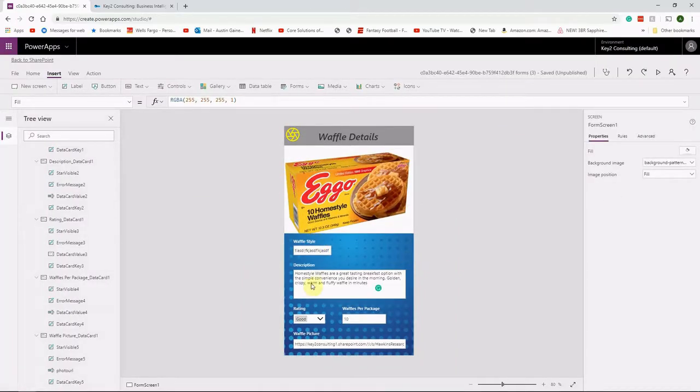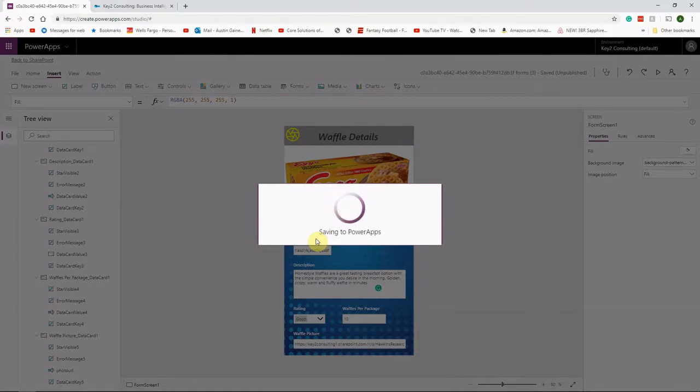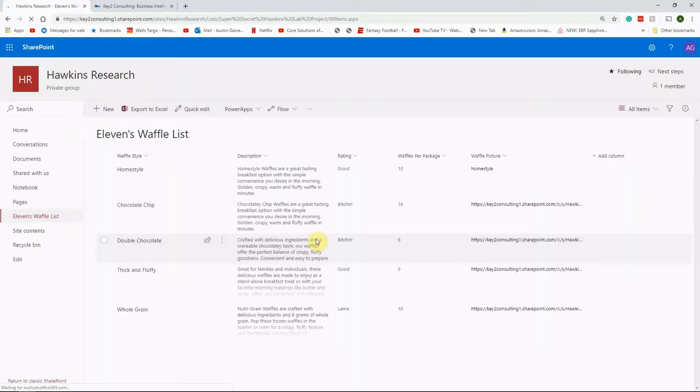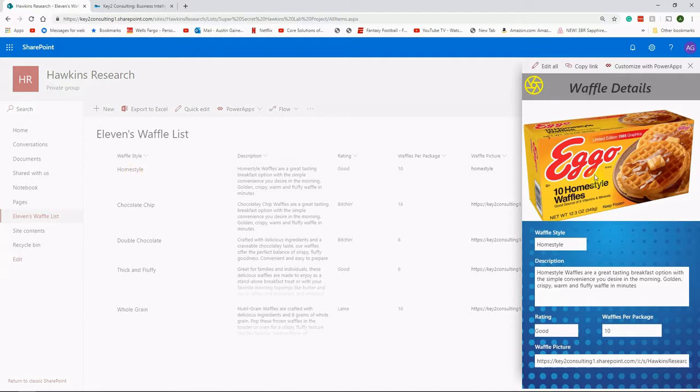So we're in the PowerApps Studio, we're done with this. We want to deploy this back to SharePoint. So all we need to do is hit back to SharePoint, save and publish. Now, with SharePoint Online, I've noticed that when you make that transition of saving your PowerApp form back to the SharePoint site, you definitely want to refresh, and hopefully that was enough. But sometimes you got to open one of these. So click an item. Nope, it did it.